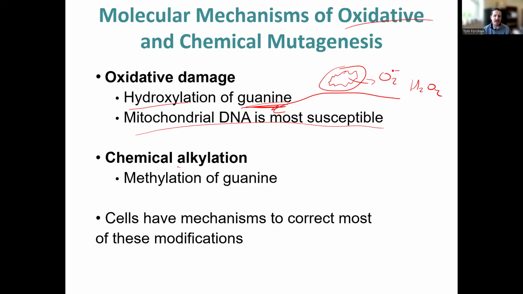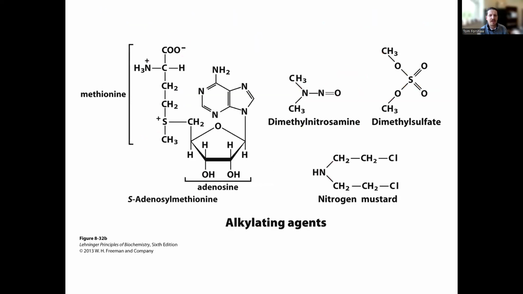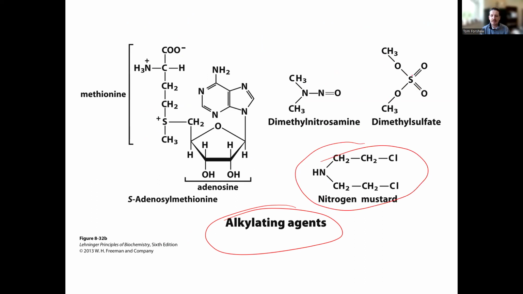You also get chemicals which induce alkylation, for instance, methylation alkylation of guanine. But again, the cell machinery can come in and repair most of these. And a few examples. So these are alkylating agents. These are agents which may cause DNA alkylation, cause DNA damage. Nitrogen mustard will cause alkylation of DNA. Dimethyl sulfate causes alkylation of DNA, so it will react with, for instance, amine groups, and cause alkylation.